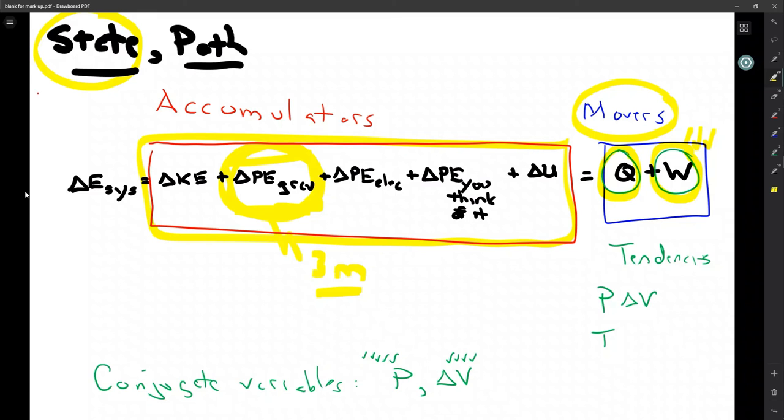That requires more activity on your part, and more work. So the values of these actually depend on how you do it, the path that you take. Even as the final values, state variables, don't depend on the path that you take. And we'll discuss more. The state variable part of it's pretty clear. The path variable part, we'll discuss some more on with the folks on heat interactions and work interactions, Q and W.